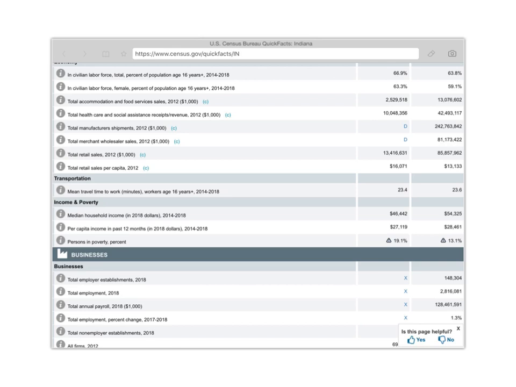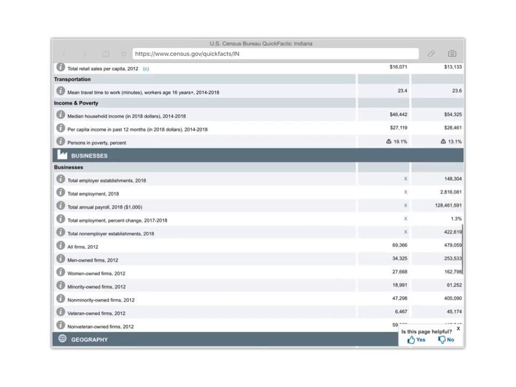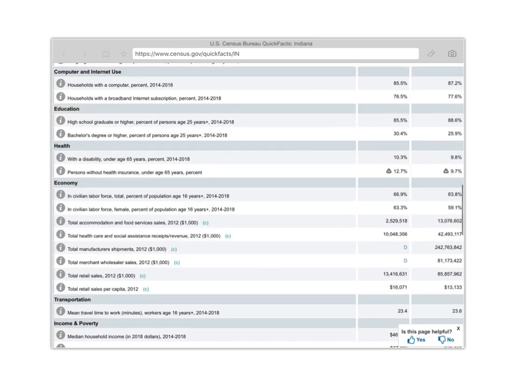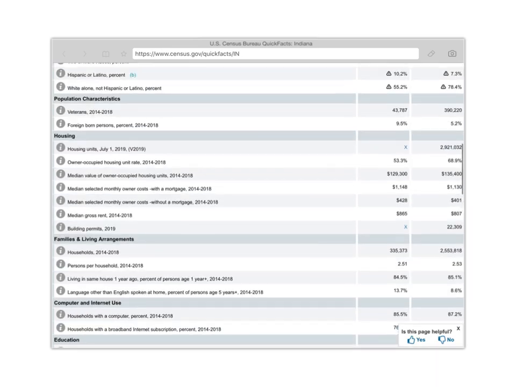And let's go down here to income. The median household income in Indy is $46,000. But in all of Indiana, it's about $54,000. So people in Indianapolis on average earn about $8,000 less. So you might want to look around and say, is there a better place for me to locate? And that's what I'm going to look at. But this is the type of information you should use in the second paragraph.